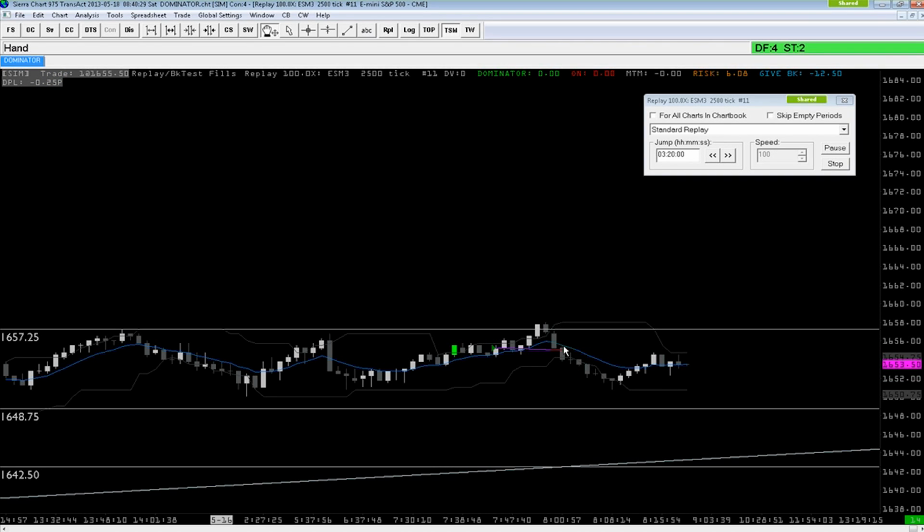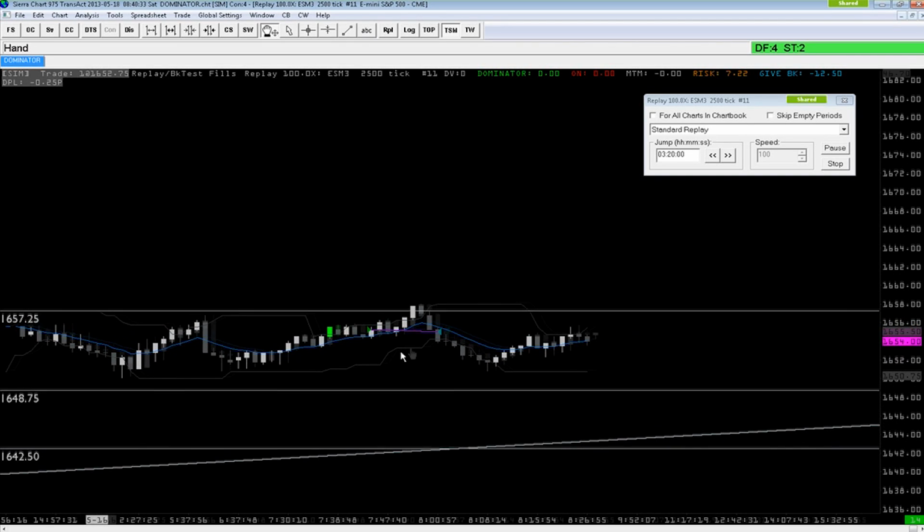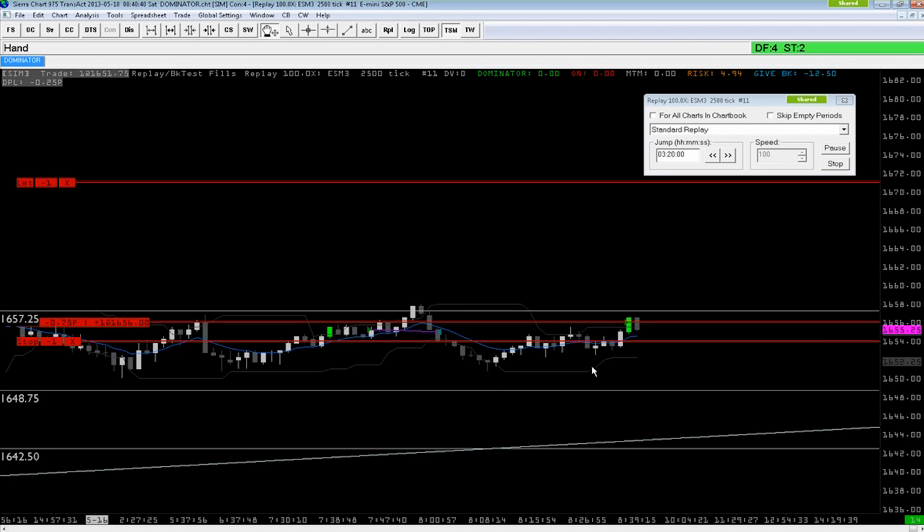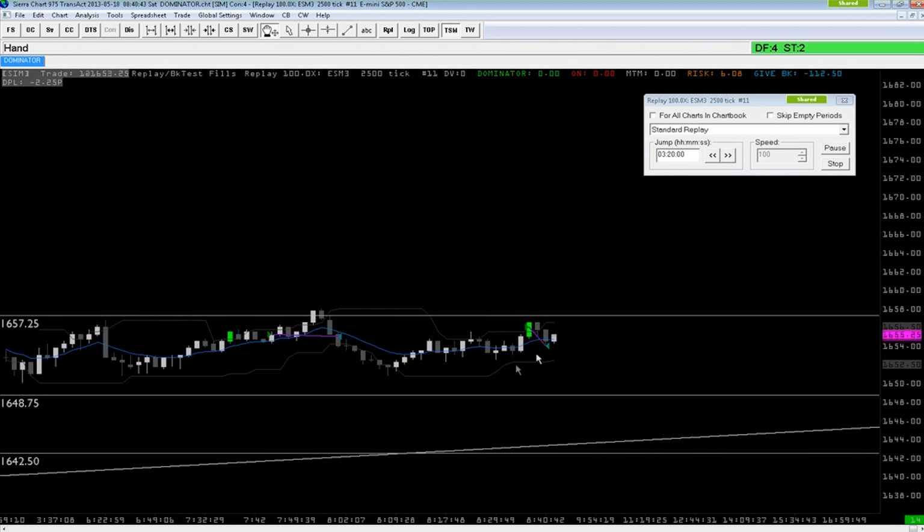Now the stop is intended to protect against too big of a loss while this is going on. But this is why we created the functionality that you can come in and co-manage your trade a little bit. But for the most part, you're still letting the program manage your trade.